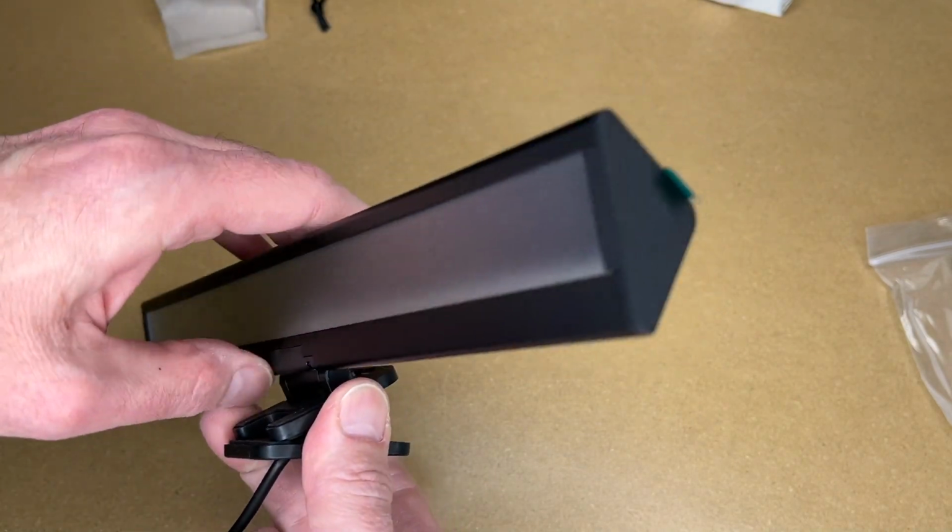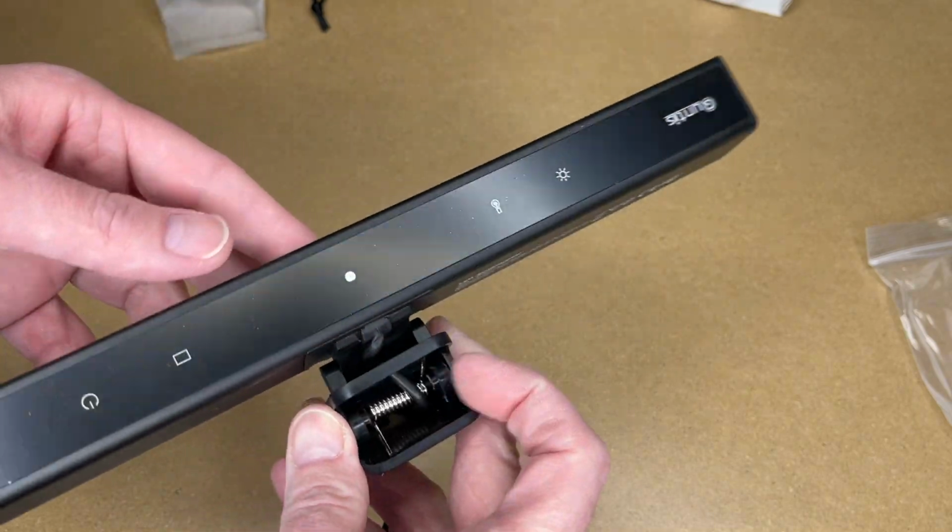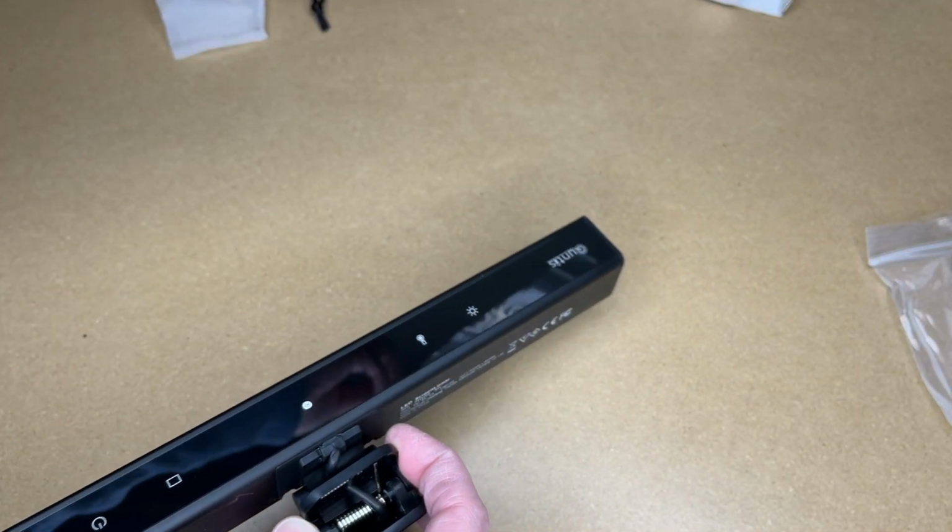Then this also tilts. As we saw that angle, you want the light to point down in front of your screen, not right on your screen. Looks like we have a piece of peel-off plastic here. Here are the touch buttons.